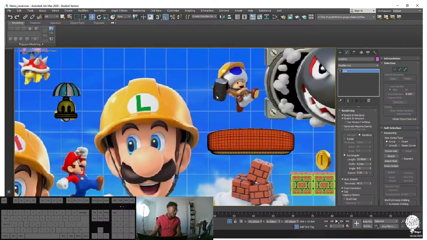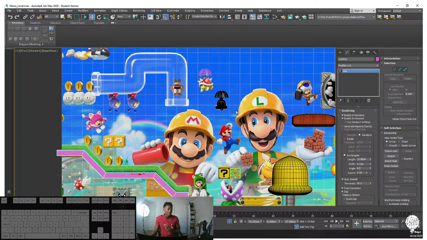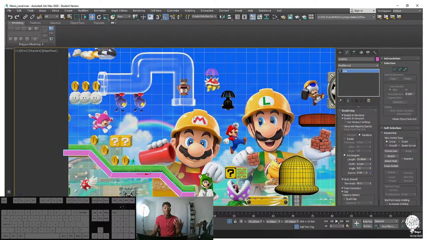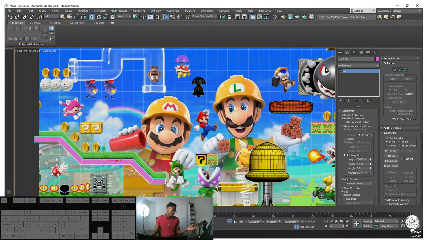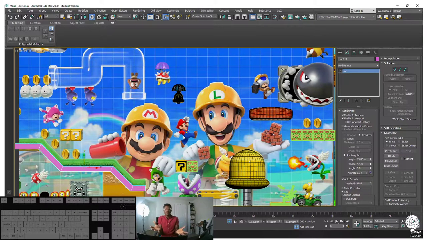They would draw this. Maybe they would use the aid of 3D. They would maybe get somebody like me, or a company like Nintendo would send them assets. They'd say, all right, we have this game, we have all these assets. They might even be game assets that they send, so sometimes we've gotten game assets. We'll get whatever assets they have, whether it's marketing, whether it's scan data, whatever they might have for us. We'll take all of that data in.